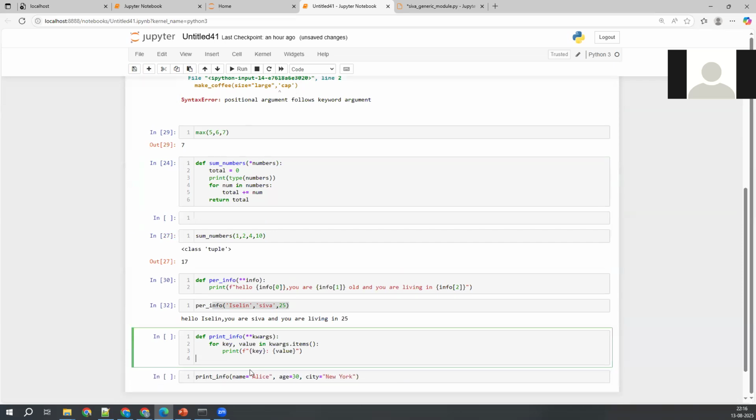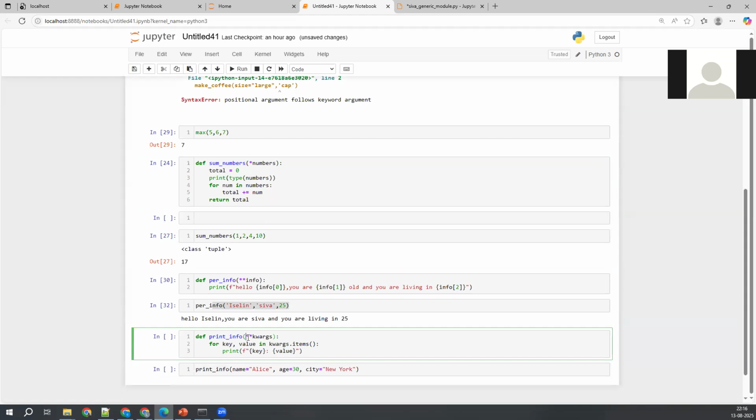Now what I'll do is I'll just mention here 2 stars. The moment you mention 2 stars, Python understands that this is variable length keyword arguments. The user is going to pass variable length keyword arguments. You have to pass the parameters like this: name equal to Alice, age equal to 30, city equal to New York, favorite hero equal to so on, like that.